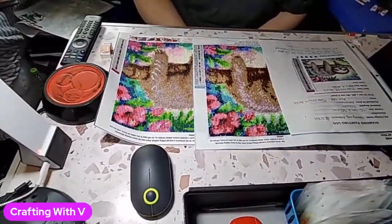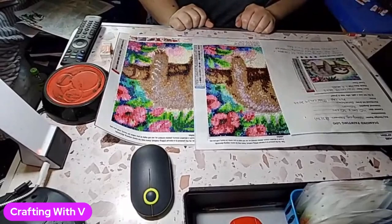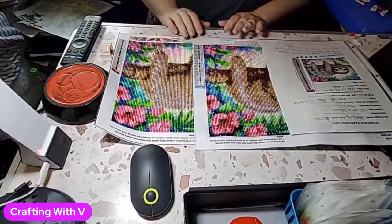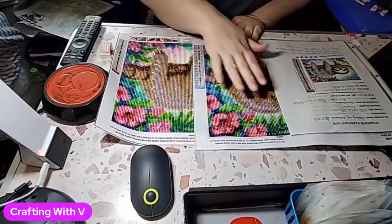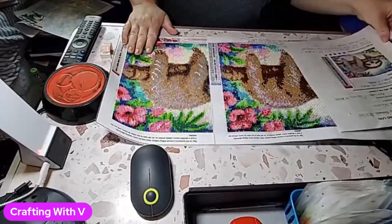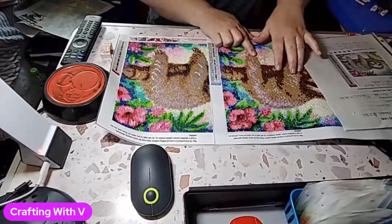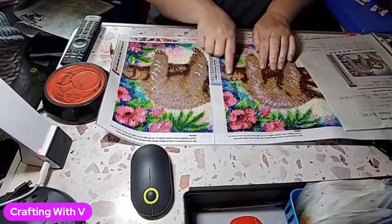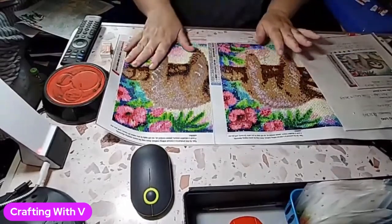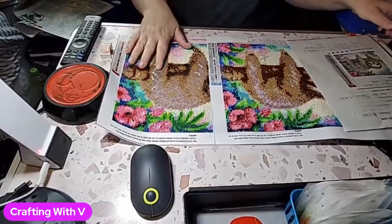Now you can see this part of it. Once again, it does look very similar in the camera. This one looks like it's a little bit more of a close-up than this one, but other than the purple and pink right here, they do look very similar. And right here, it's just a different color of brown. I do like the colors of brown in this log that he's hanging on, and the way they did that better in this one. But it still looks really good — I just still like this painting better.